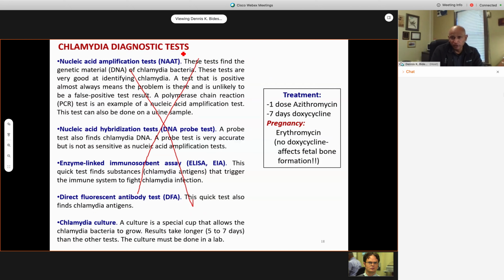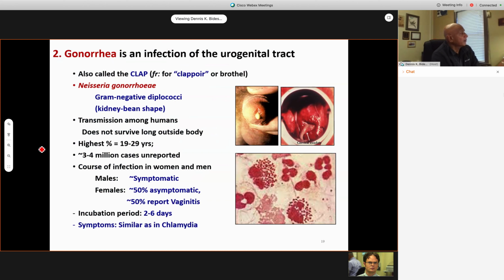All right. Okay, so there are many tests we can do to actually identify the presence of this organism. It's not something I'm too concerned with for this class. So you can look at them, but I'm not going to test you on the tests that we do to identify the pathogen. Right? Now, next on the list, remember, chlamydia is the number one bacterial STD in this country. Next on the list is gonorrhea. So you guys all know this, the name. In fact, we talked about this in the laboratory, and I mentioned it a couple of times already in previous lectures. So what causes gonorrhea?